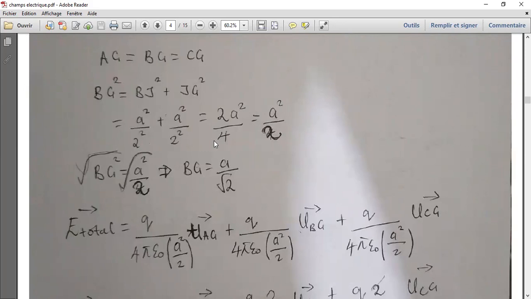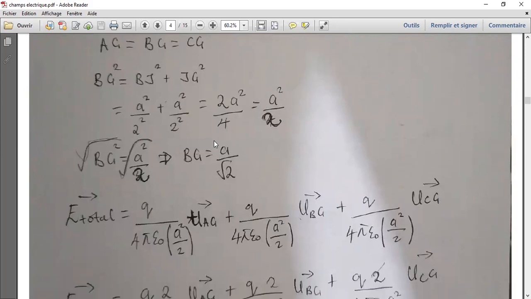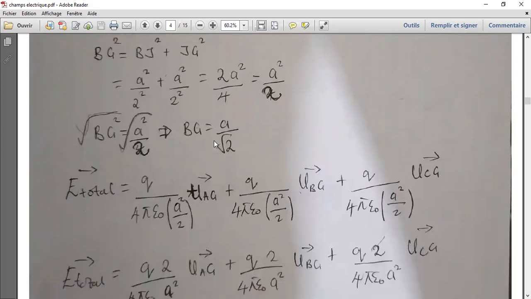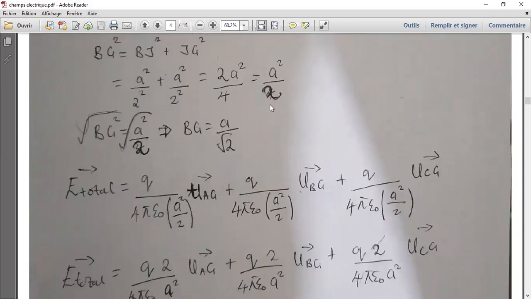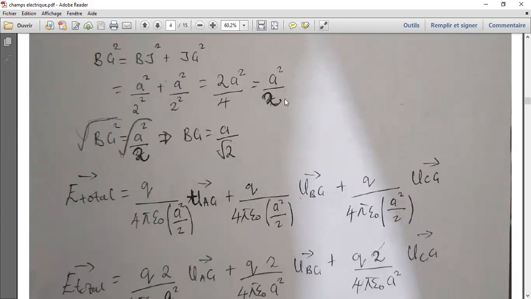The one who asked the question? Okay. So basically, if you don't want to waste time, you can just leave it here and do your mathematics, because our main goal is finding the BG squared. You can just leave it here on S squared divided by 2 if you want. If you don't want to go to BG, there is nothing wrong with that, because you are just trying to calculate the E total.